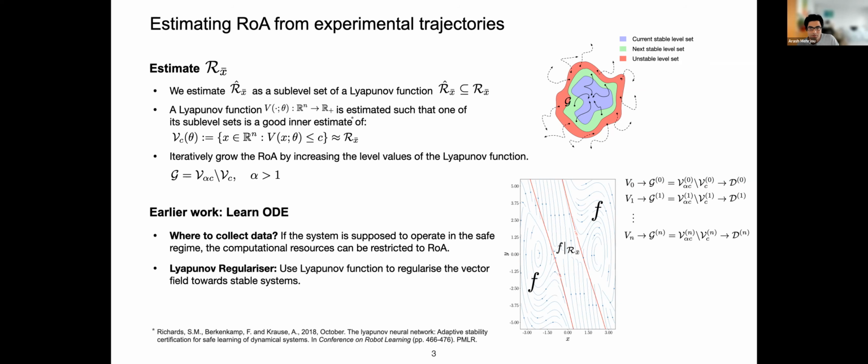So as you see, for example, in the top right, at each stage it samples from around the region of attraction, the current estimate of the region of attraction. Assume that this blue region shows the current estimate of the region of attraction, which is some level set of the Lyapunov function. By multiplying the level value, we can achieve a larger level set, and this means that we can sample from these larger level sets. Also, we can multiply that level value with larger numbers, and this makes that level set a little larger.